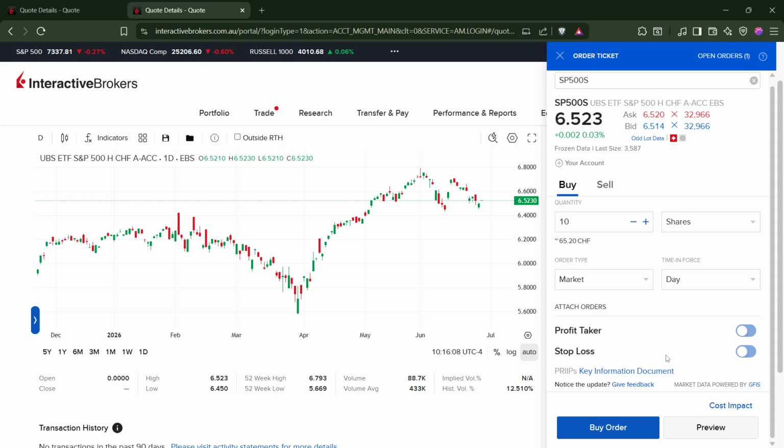Interactive Brokers lets you set up recurring investments if you want to automate this, so you can dollar cost average into the S&P 500 monthly. Also, if you're outside the United States and need to convert currency first, there's a Convert Currency option in the main menu, but for most United States investors buying VOO, your dollars work straight away.